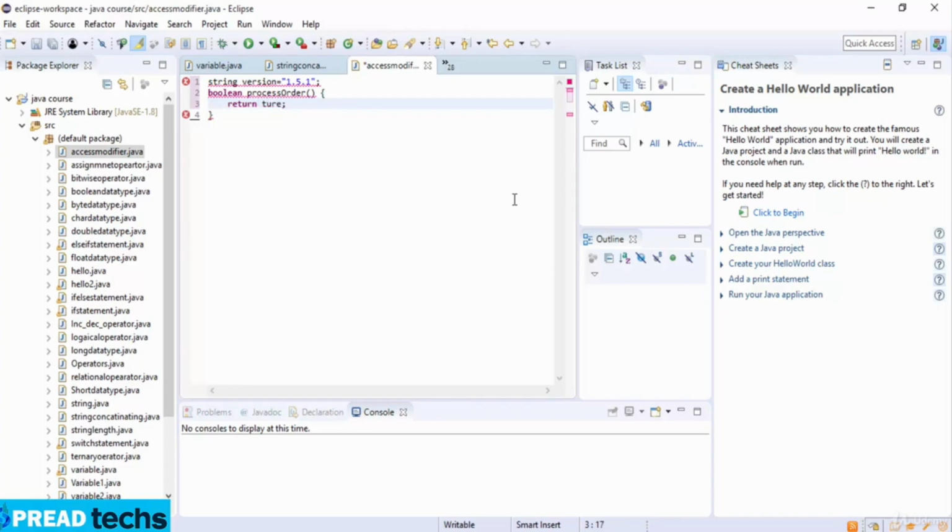So this is called the no-keyword access modifier, which is the default modifier.